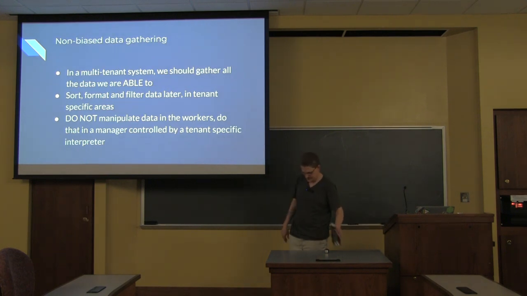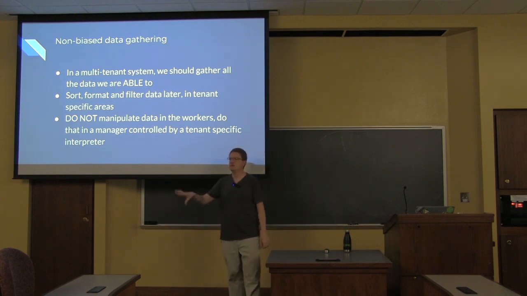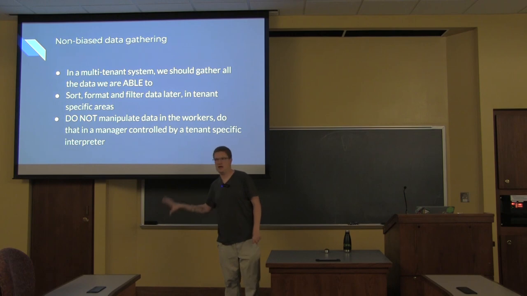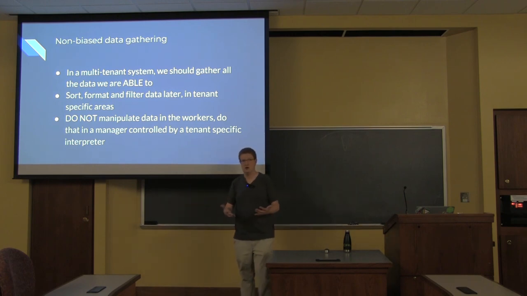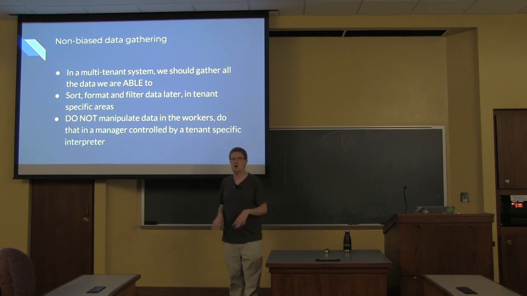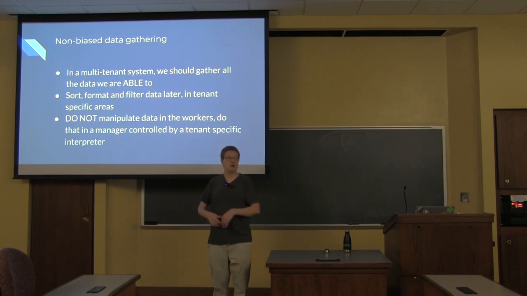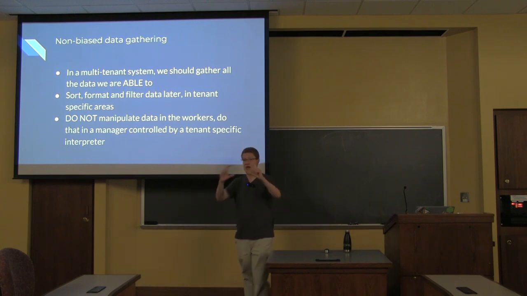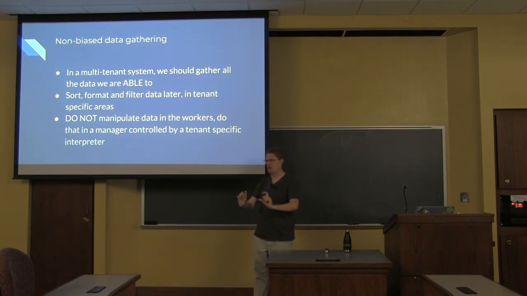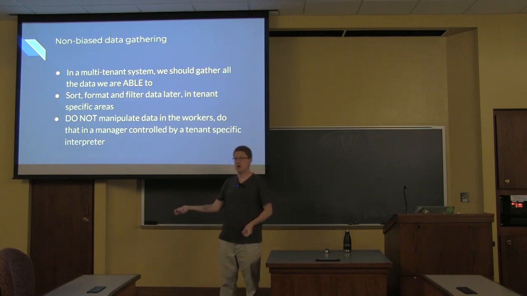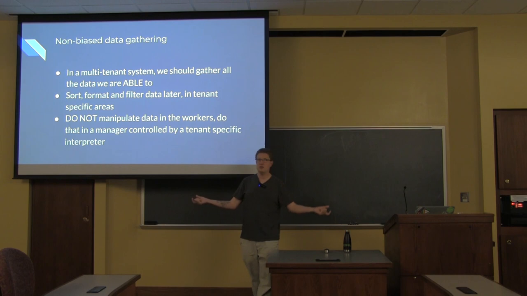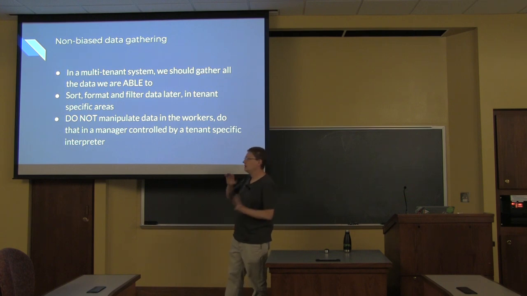One really important thing that we kept biting ourselves on is that the step of gathering data has to be non-biased. You don't filter data at that point because you're using a multi-tenant system, right? You have many different kinds of things going on. I'll get whatever data I can get. I don't care about the quality at that point. There's a step later that fixes that, right? I might throw away the data for one tenant for one reason and another tenant for another reason, but I don't want to do that in the middle step. Make it as generic as possible getting that out. Let all the choices come later. You can defer all of those decisions.